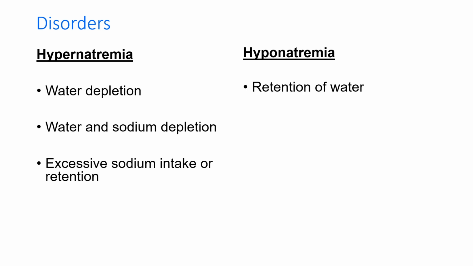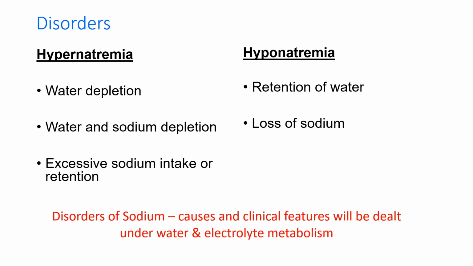Hyponatremia can be seen when there is retention of water, or when there is loss of sodium. Both these mechanisms will lead to decreased sodium content in the body, and this condition is known as hyponatremia. The causes and the clinical features will be dealt with under water and electrolyte balance.